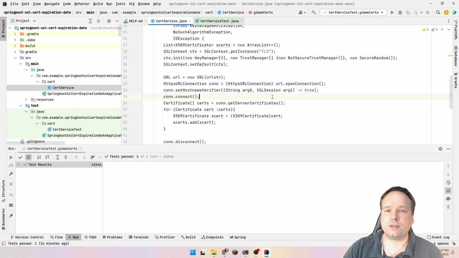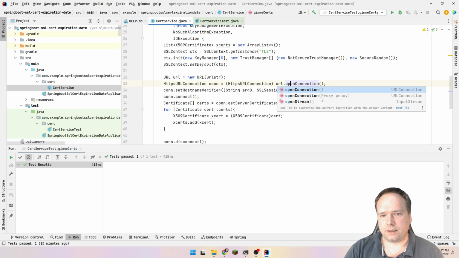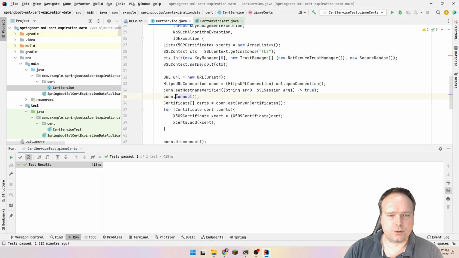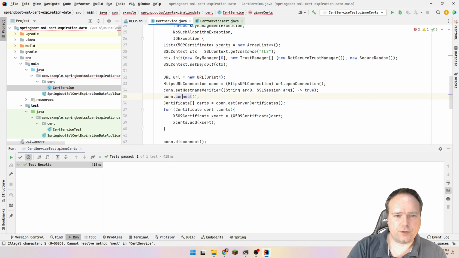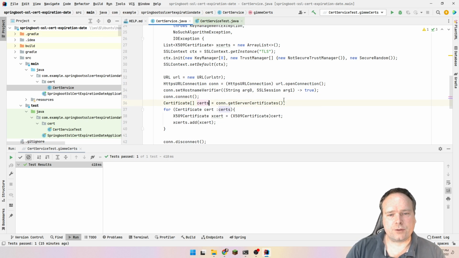We just care about getting the certificate and going through it, and then we actually do the connection itself. So this is where we do the connection. This open connection right here, I actually don't know why it doesn't connect, but it doesn't. You have to call connect also right here, and it returns void. If you do not connect, then you will get an error when you try to get the certificates afterwards. So here we get the certificates.